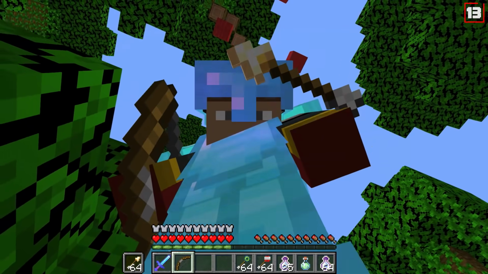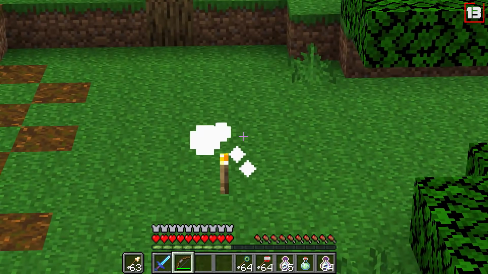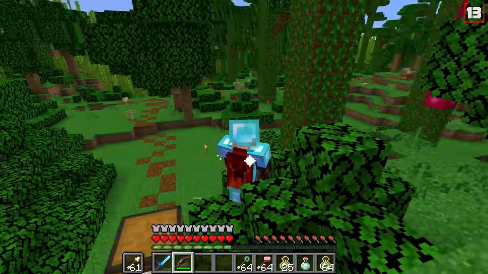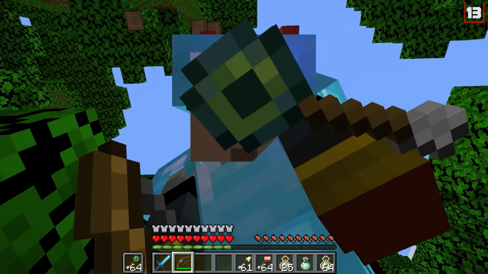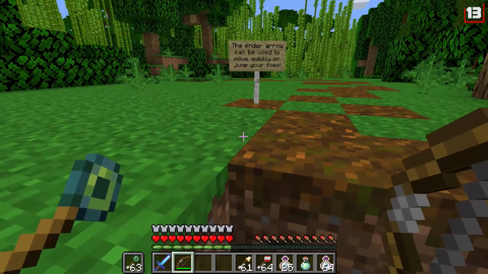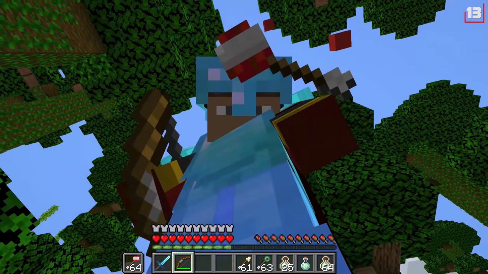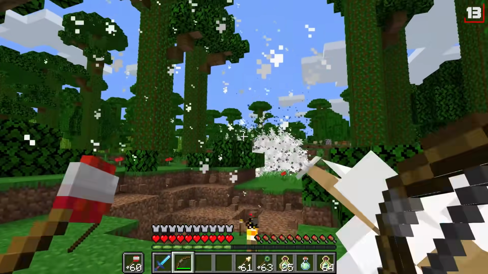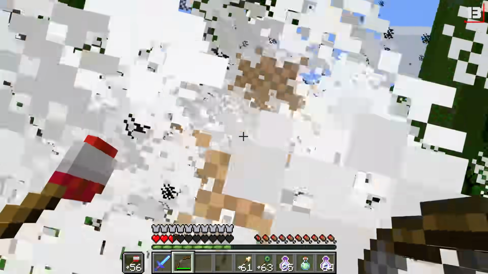Number 13, extra arrows. Self-explanatory, really. First one is the torch arrow. Wherever you fire this one off, a torch will appear. Novel concept. I like it. We'll have to use more of it soon. Next up, the ender arrow. Any guesses? Anybody? Bueller? Anybody? Teleport. Do I need to go into detail on this one? I mean, come on. Everybody knows what's up with these arrows.